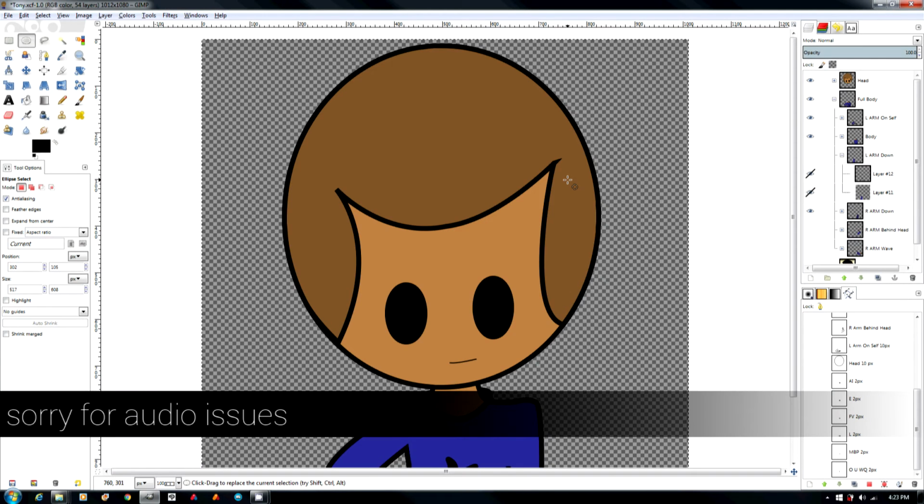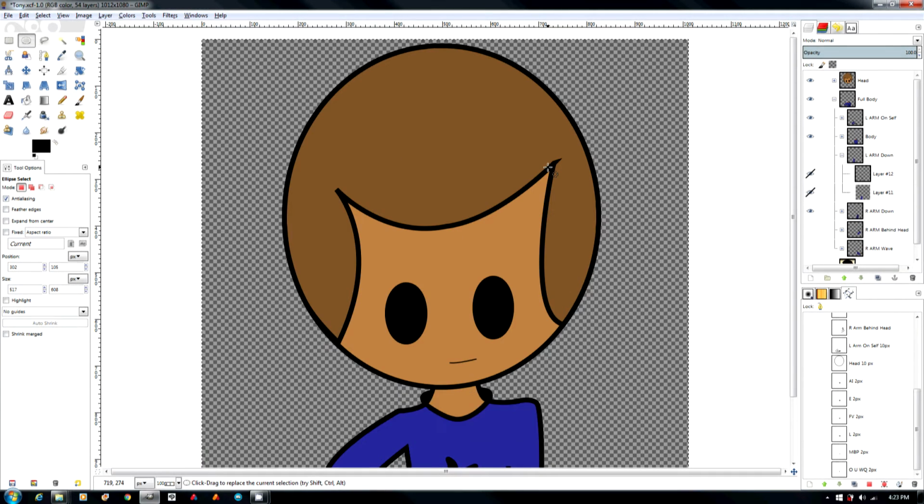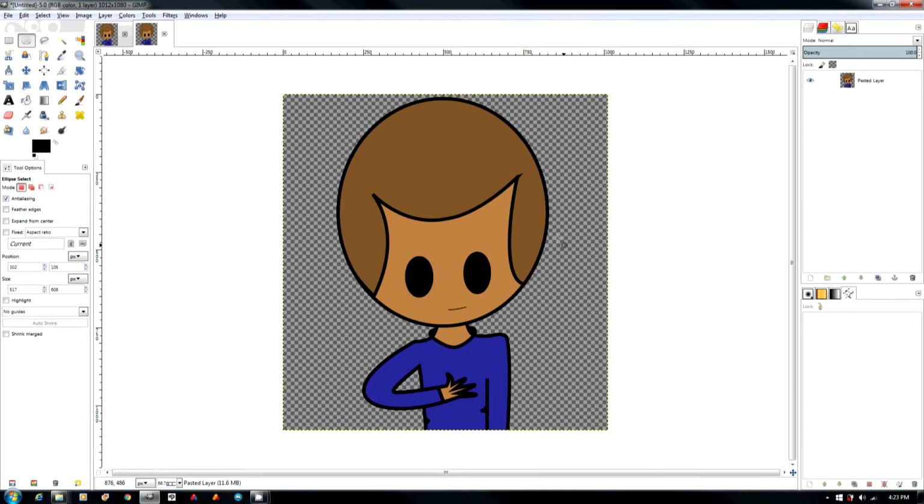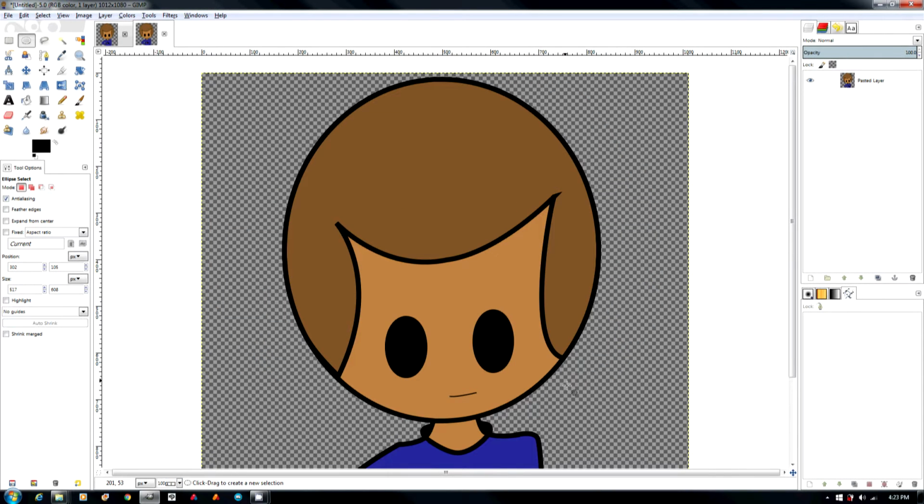A tutorial on how to animate like TonyVToons, and this is a character I created from one of his screenshots. So I'm going to make a copy of that, and I'm going to show you how you would make a copy, or how you draw it over or trace. And right now I'm going to use a circle, and I'm going to line it up somewhat.